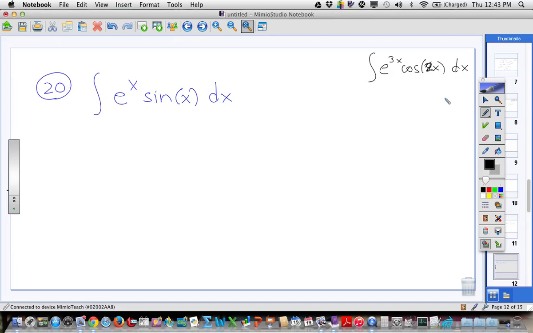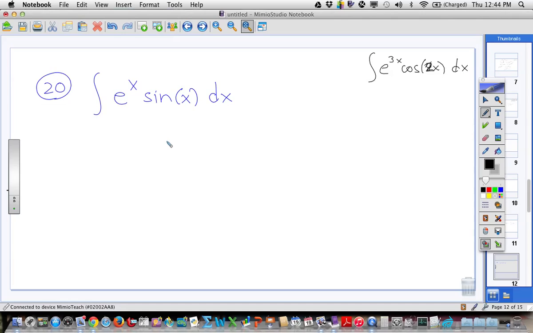Okay, and the reason I'm going to do this one over here, so if you want to jot it down with me, I'm going to do this version on the left, because the only difference between what I'm going to do and what number 20 actually was is you have to kick out a 3 or a 1/3 or kick out a 2 or a 1/2 when you go through it. And then you get all these fractions in there that kind of get in the way. Now, you need to be able to deal with those, but for right now, there's something more important I want to show you with a problem like this.